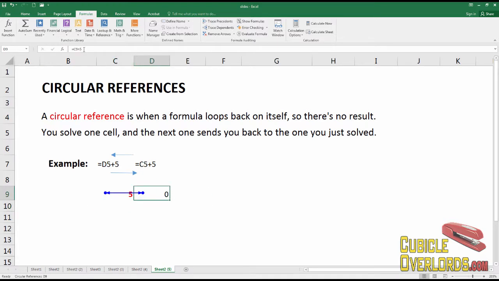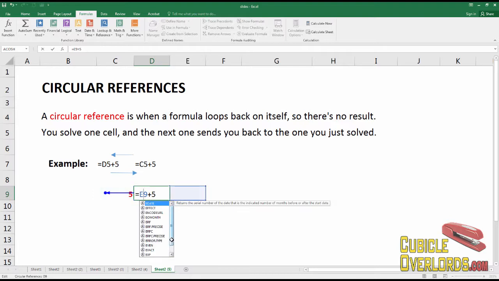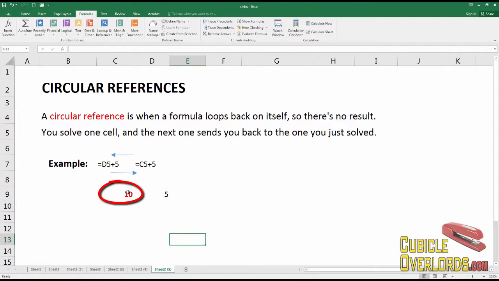Now, what we should do here, if we wanted that calculated, we should actually do E9 plus 5 and that means there should be no circular reference now. See? Just like that. I said D9 plus 5 and D9 is E9 plus 5 which is 0 plus 5 which is 5, and 5 feeds into this one, and there's no circular reference because that's where the process ends.